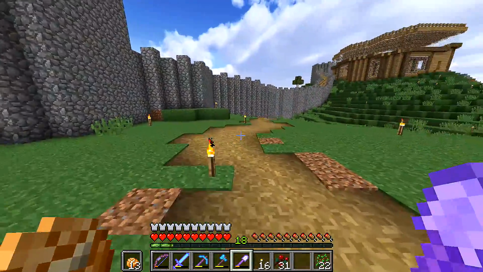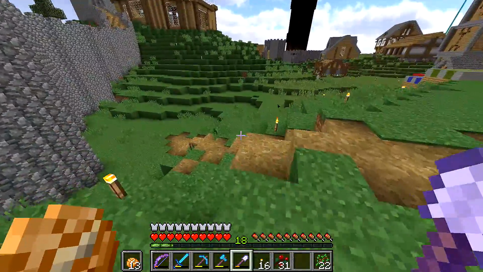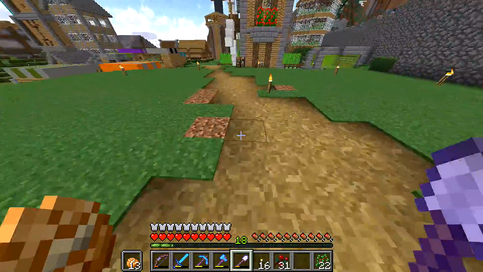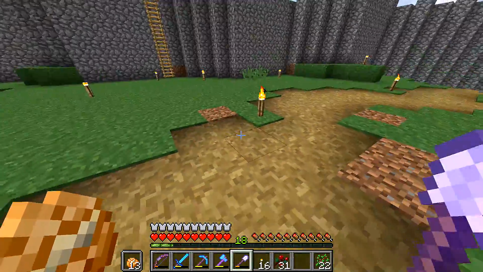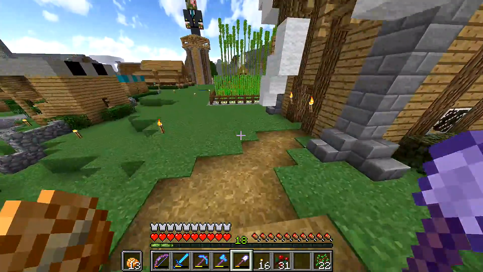Okay, this pathway is looking pretty good. I think I did a pretty good job with it. Made it a little wider, did a little bit of grass placement and whatnot, but I think that's better. I think that looks really good. Now let's get into the finer details of it.